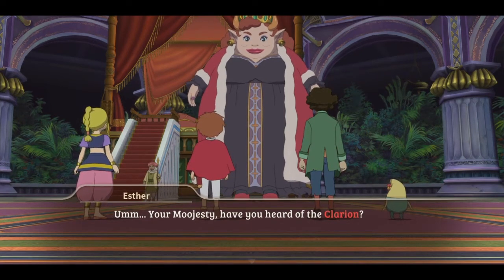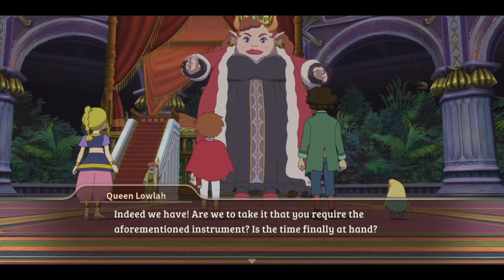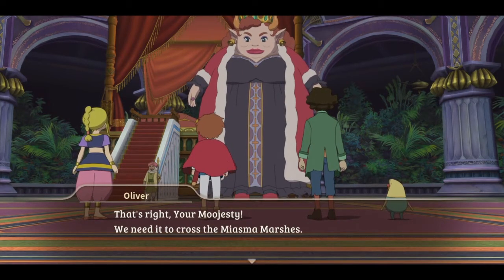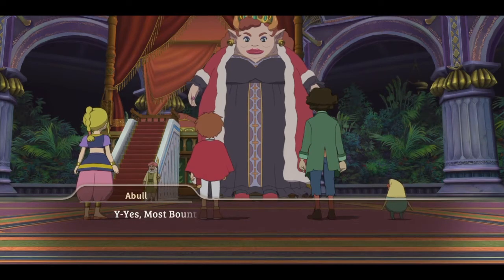Your Majesty, have you heard of the Clarion? Indeed we have. Are we to take it that you require the aforementioned instrument? Is the time finally at hand? That's right, Your Majesty. We need it to cross the Maisma marshes. A bull? You heard the young man. Fetch you know what this instant. Yes, most bountiful bull divinity.